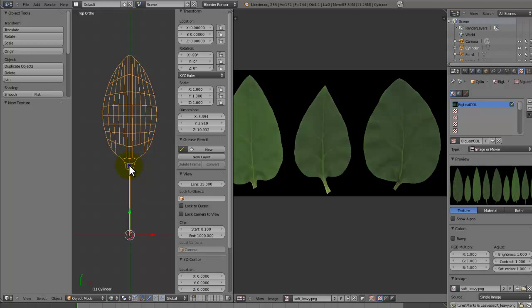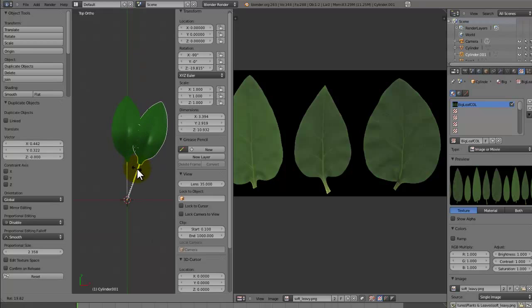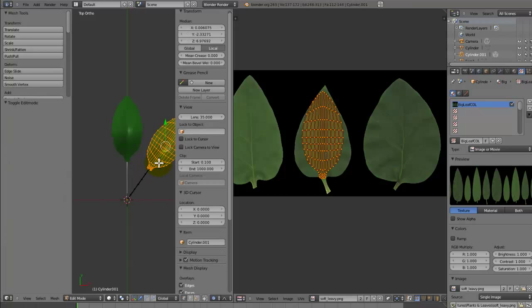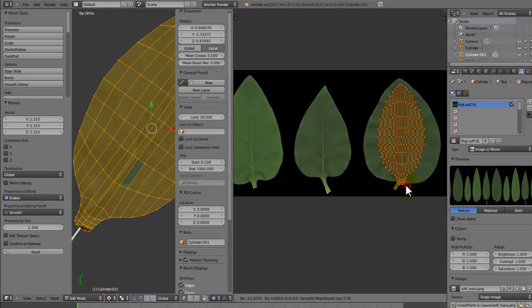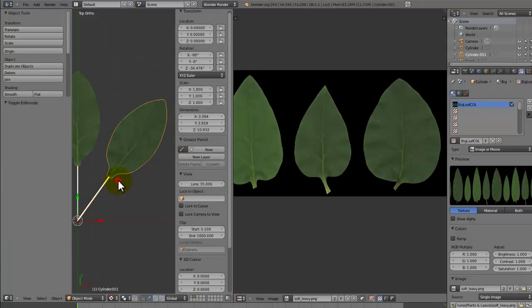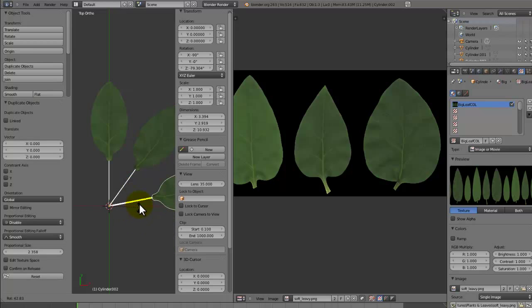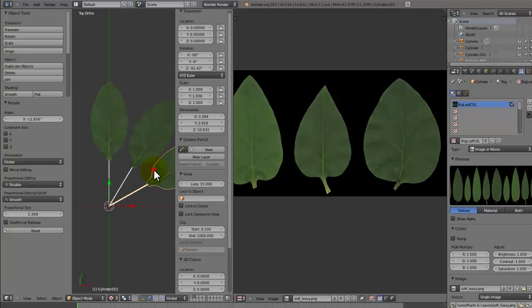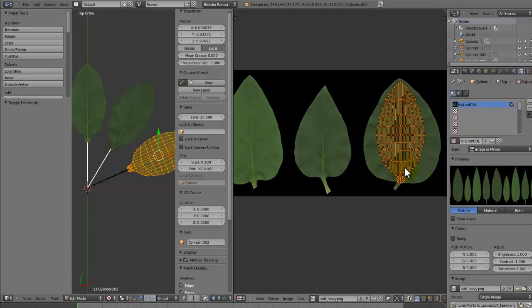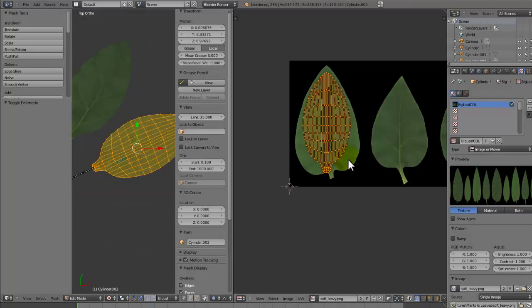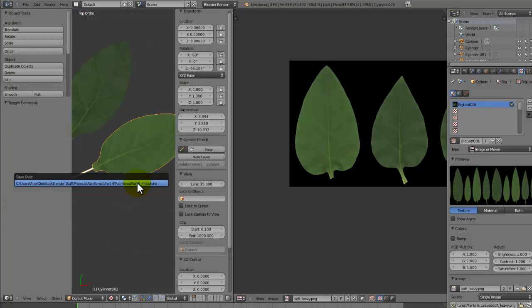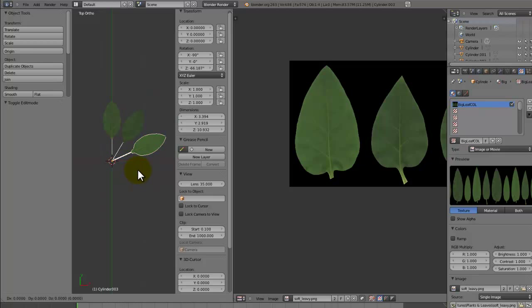Now if we duplicate this and rotate it round like that, let's just see what it affects as well. No, okay, we can give this new UV coordinates to just give a different leaf texture. I mean, it'll look similar, but you know. Okay, now we can duplicate that, rotate it round. Okay, and we can give this leaf over here, and maybe rotate it round a bit. Okay, and duplicate it again.